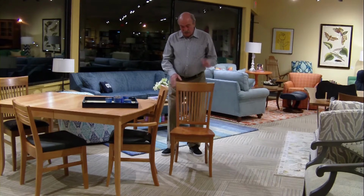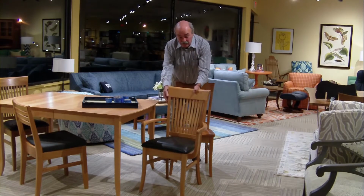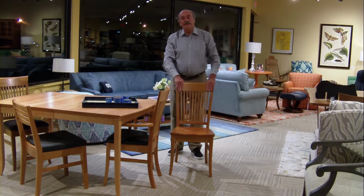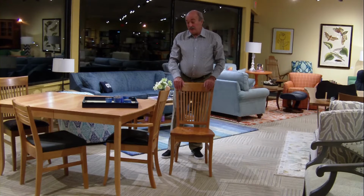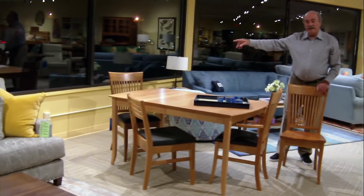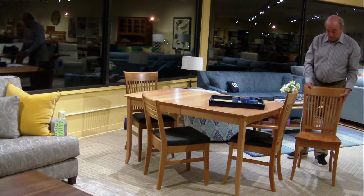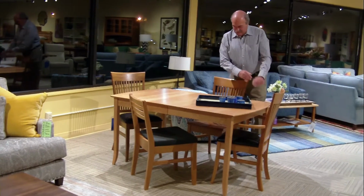This chair comes with an upholstered seat. It'll be like the seat on the armchair here, or the wood seat. There are a couple of choices in the fabrics that can be upholstered, but sales are about half even between wood seats and upholstered seats at this point. The chair is also made in black walnut, and that's the chair over there that has the upholstered seat. Again, that chair can come with upholstered or wood seat for the same price. All right, so that's the first chair, and then the second chair.